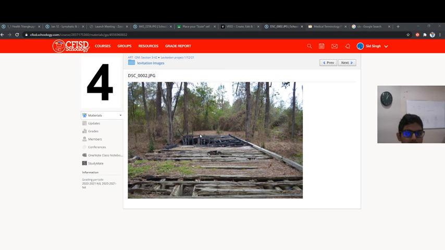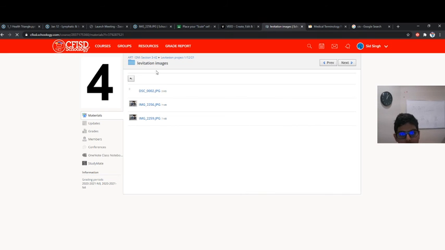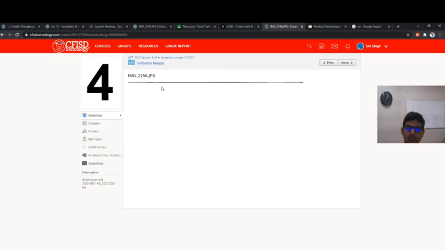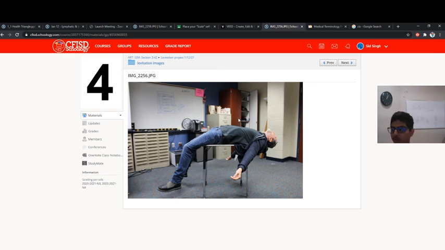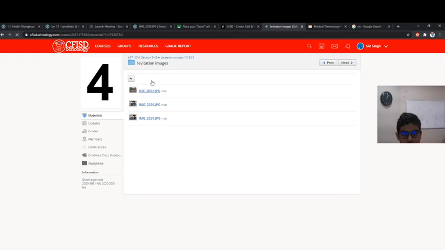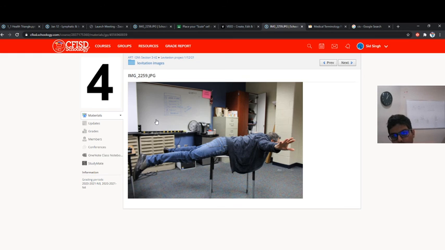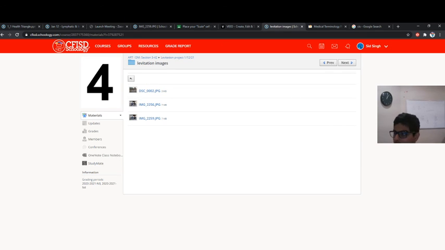Ever. But this is one image you could use if you want to make yourself float in like a barren forest, I guess. Yeah, 2 minutes. This is an example of him. So you need to lay flat out. He hasn't done anything yet, but he's gonna look like he's actually floating. That's one image you could use. And then this is one of him. I think he's on his other side. Yeah, his other side. So those are a couple image examples you could use to show that you're floating.